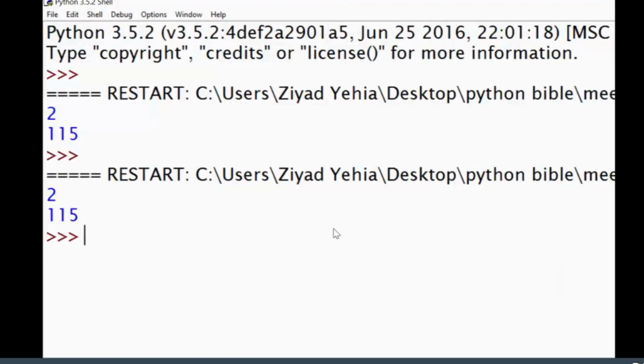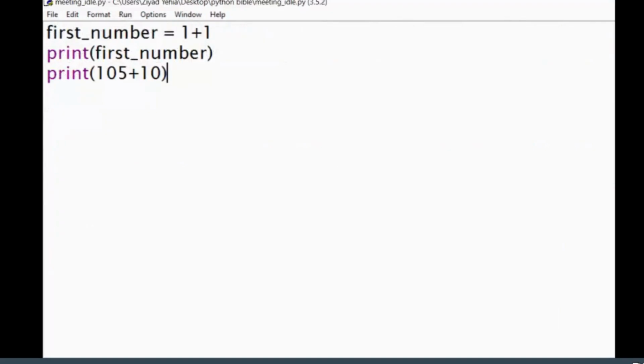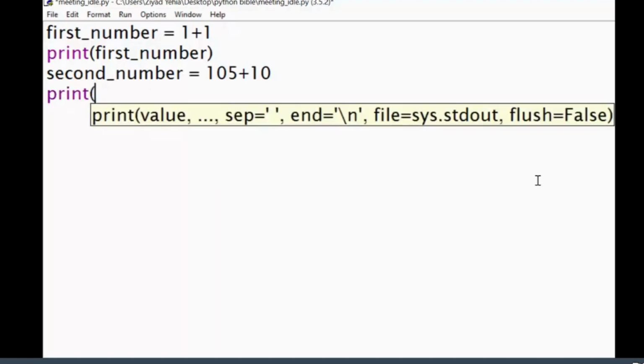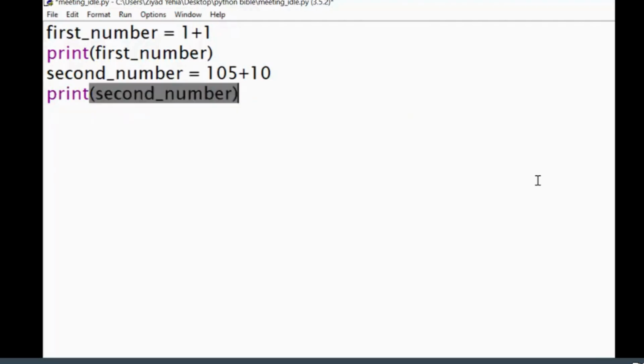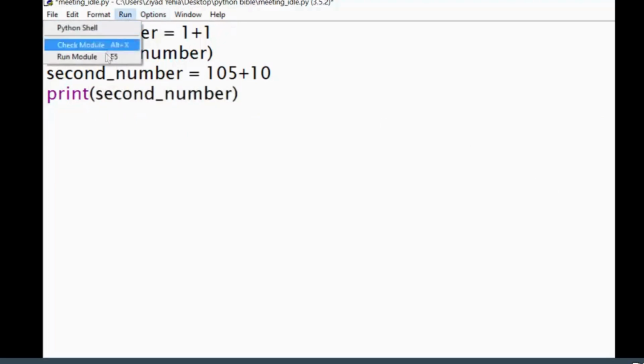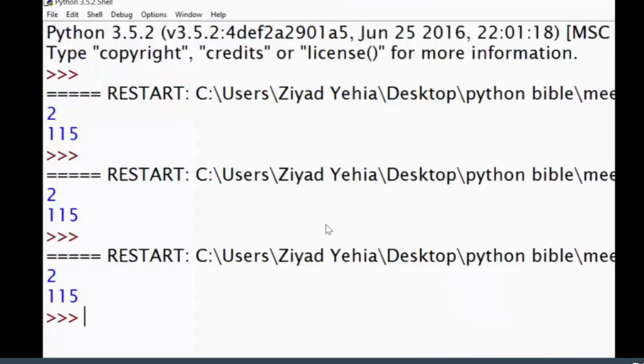We can do this for the second value, and let's call that the equally imaginative name of second_number. So what we do, we get rid of our print function and type second_number equals 105 plus 10, making sure to get rid of that trailing bracket there. So Python is going to evaluate the expression on the right hand side and get the result of 115. The value of 115 will be stored in the box called second_number. And now when we use the print function, but put second_number inside it, Python is going to see what's inside second_number, it's going to see the number 115, and print that out to the screen.